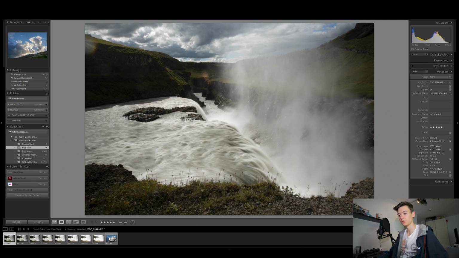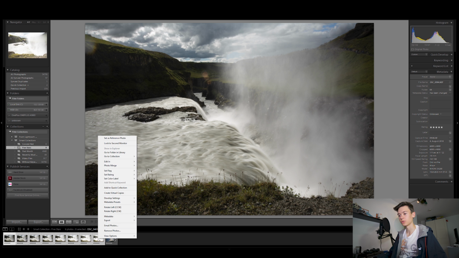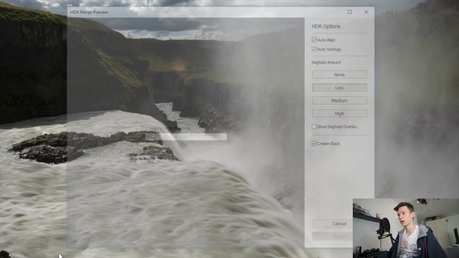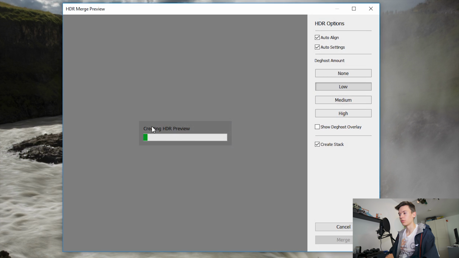Now what we're gonna do is merge these photos together, and Lightroom is automatically gonna take the good details out of the sky and the highlights and merge it with the good details out of the shadows, and so we have a really high dynamic range in one image. So to do that, we're gonna select the first photo, hold shift and click the last to select them all. Now we're either gonna hit Ctrl H or Command H on a Mac, or right click and photo merge to HDR.